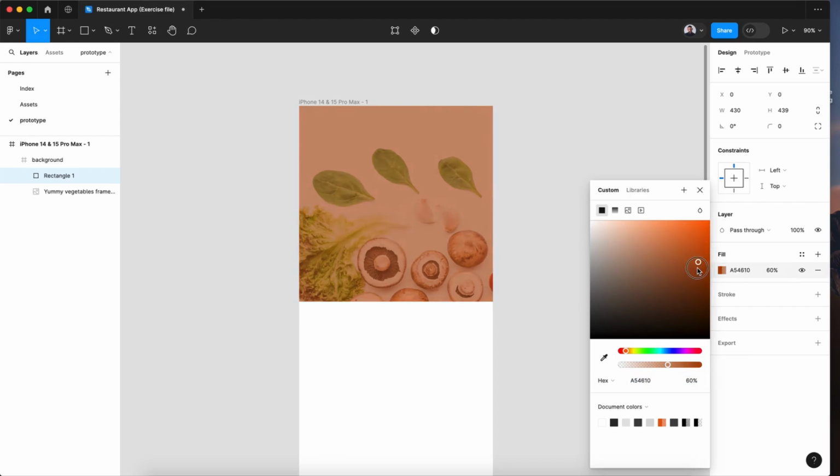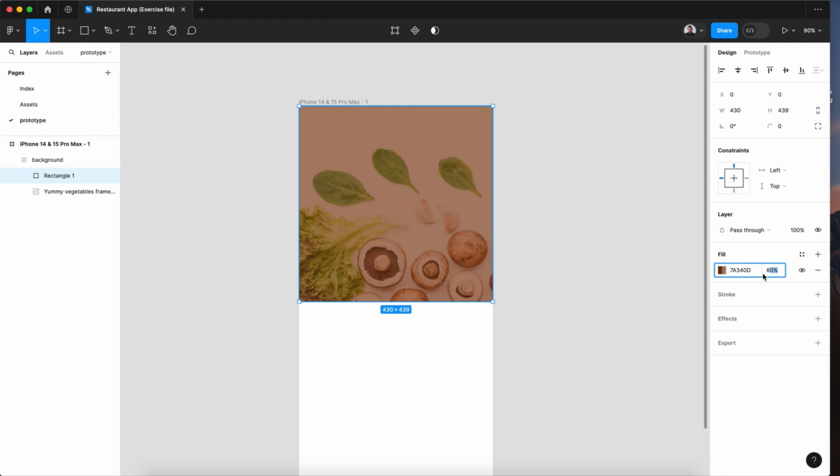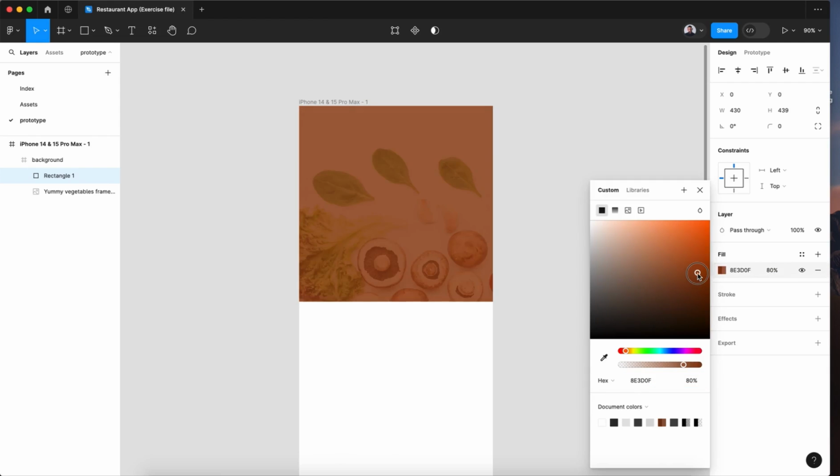Let me change this to a bit darker. Alright, and let's make it 80%. Alright, we need that contrast.